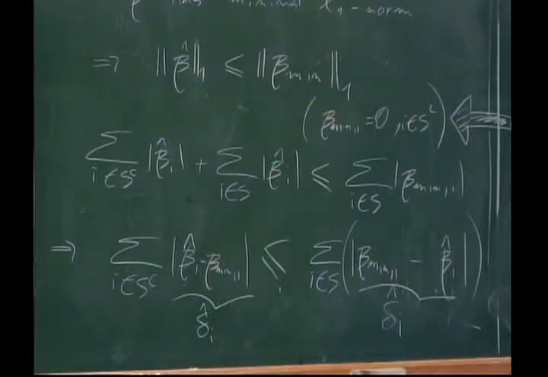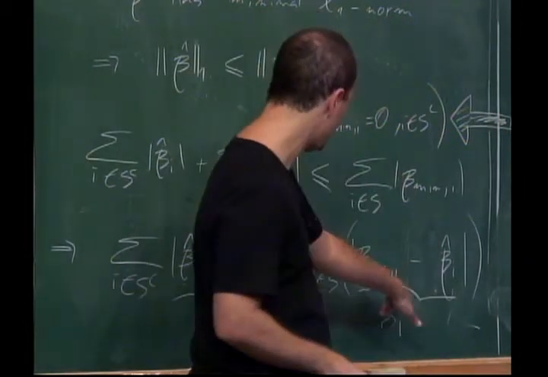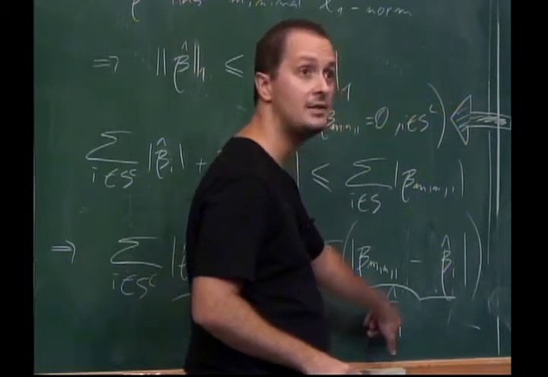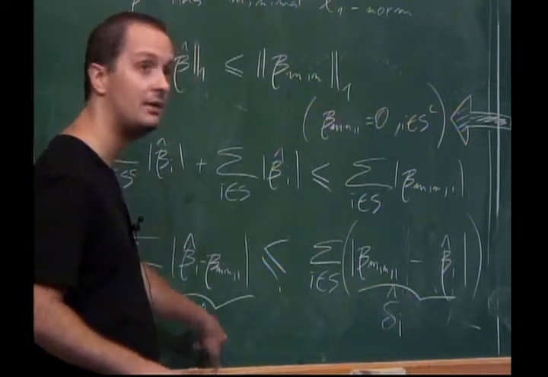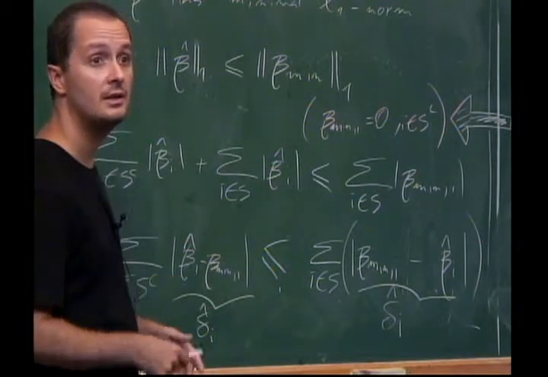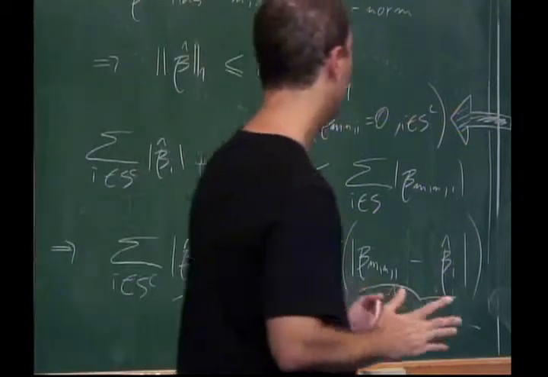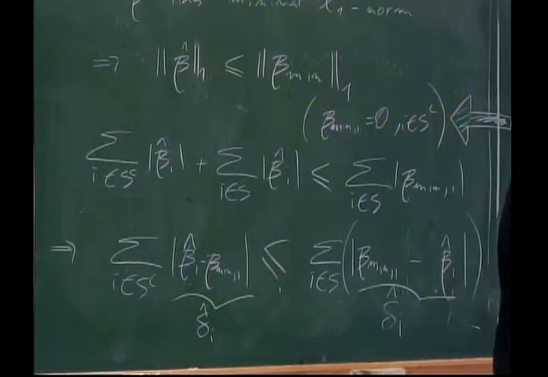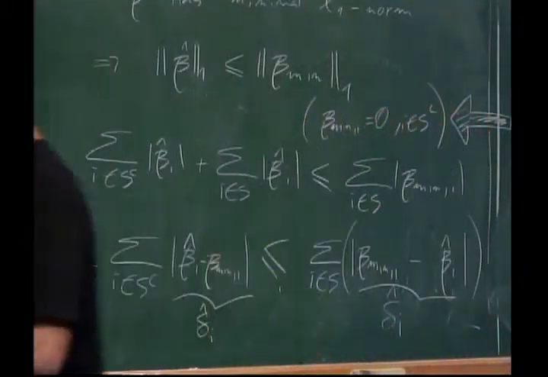So this proof is a bit subtle, but it's a very nice argument, right? You move this and you get the sum of delta i's for i in S, and on the other side you already have the sum of delta i's for i not in S. Right, so now we know something, which is sort of analogous to what we knew before.